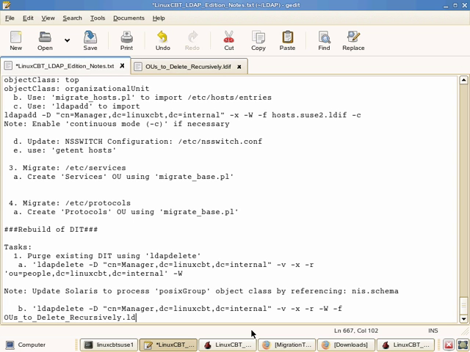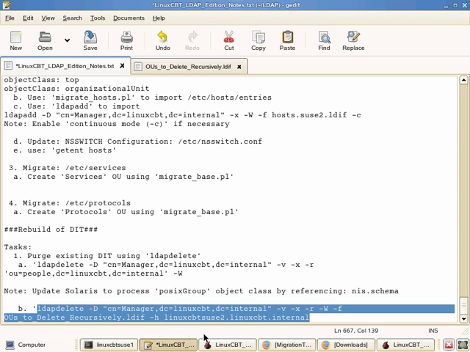Now since we are connected to the local system, which is not the LDAP master, we'll need to indicate the host where the LDAP master database resides, and that's Linux CBT SUSE 2. Otherwise, the ldapdelete client will attempt to make the changes locally.